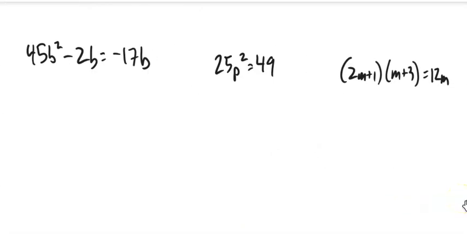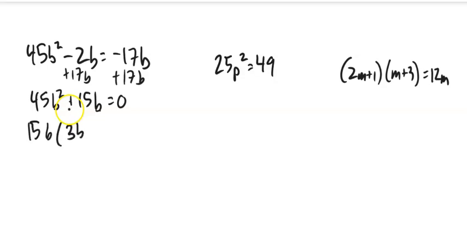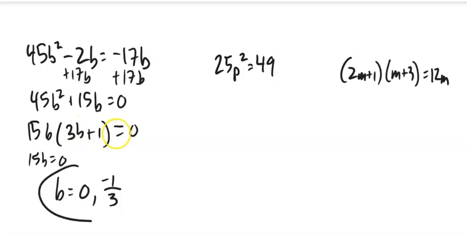Let's do a few more of these. So this next one, this 45B squared blah, blah, blah, is not equal to zero yet. Again, first thing we want to do is get everything equal to zero. So let's add 17B to both sides. So we've got 45B squared plus 15B equals zero. Let's factor this thing out. Now, these both are divisible. I'm looking at a greatest common factor for these. And I can take out a 15B. And that leaves me 3B plus one equals zero. So I've got two things multiplied together. They give me zero. So 15B equals zero, which means B is zero, divide by 15. And 3B plus one is equal to zero. You would subtract the one when you're solving that and divide by the three. So there's my answers for that.